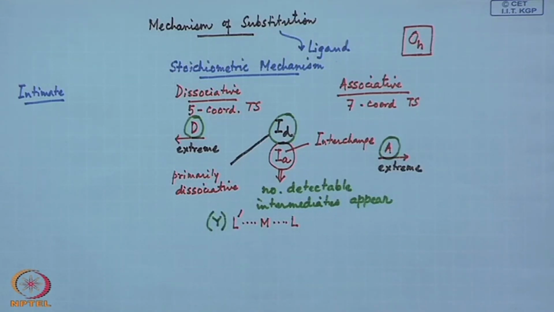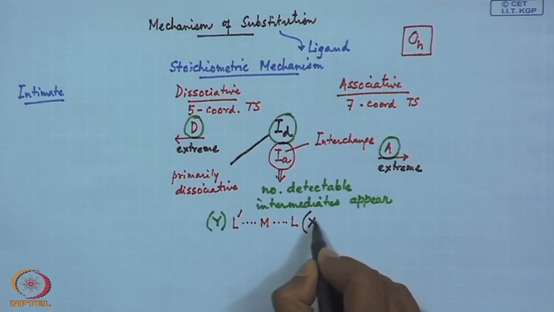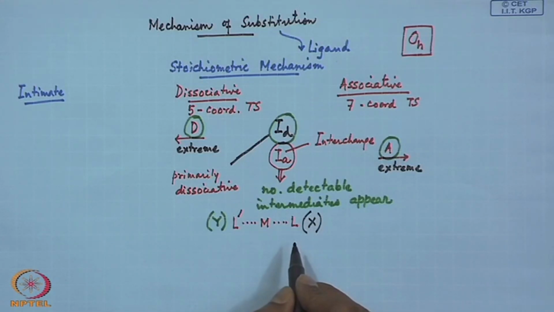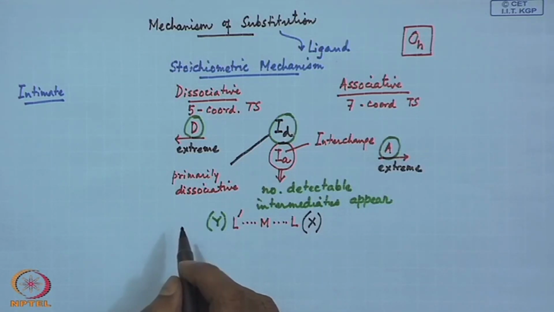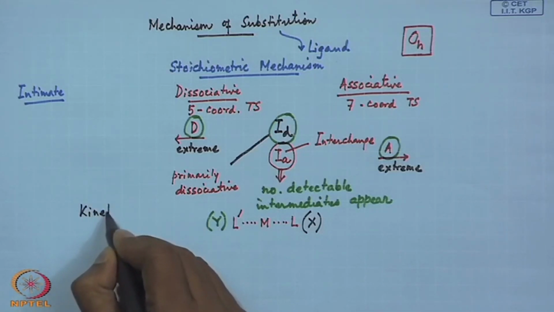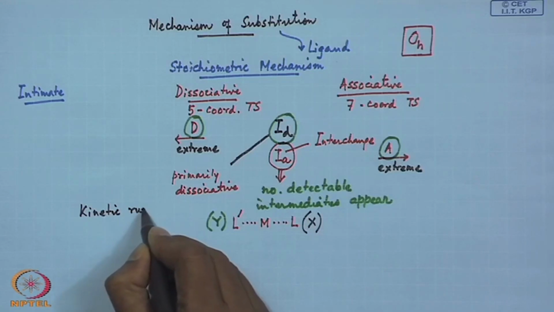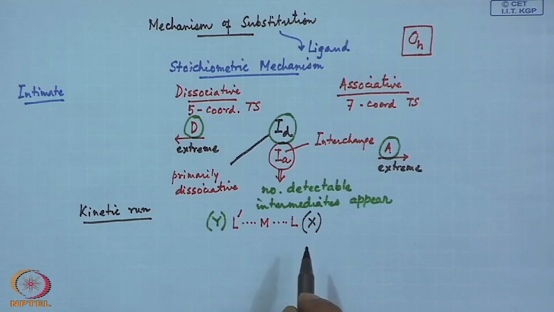So, we can have different kinetic experiments, and these can consider X with the incoming reagent Y. If this is X and the incoming reagent Y is there, then we can analyze the kinetic data for the progress of the reaction for a particular kinetic run. The kinetic run also depends on the temperature of the reactions at different concentrations.